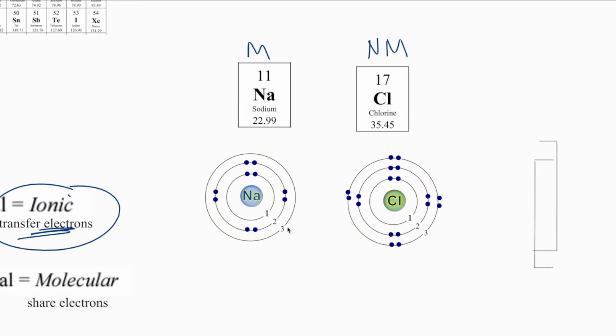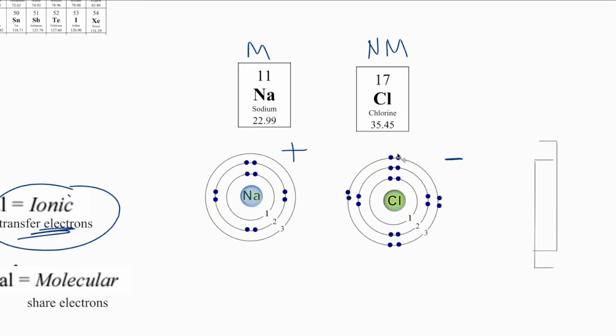So sodium, I'm actually missing one here. Let's put another electron there. Yeah, sodium's in group 1. It has one valence electron. Chlorine, that is in group 17. It has 7 valence electrons. They're the outer shells. So when these come together, sodium loses an electron, and it's transferred to the chlorine atom, to that outer shell. Since electrons are negative, now it has an extra electron. It's negative. It's a negative ion. Sodium, it lost that negative charge, so now it's positive.